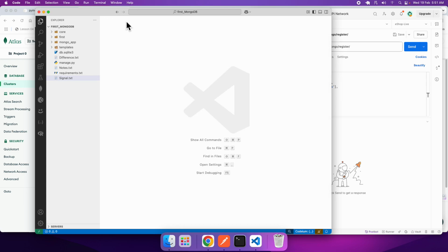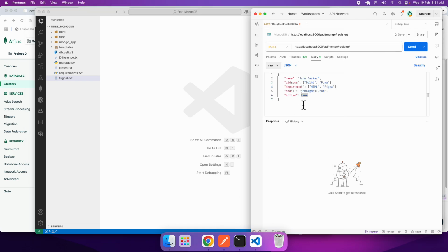My requirement is, in my last video I showed that I was successfully able to insert data in my collection, but now I want to add one small validation, and that is, before I insert a record in the collection, I want to ensure that the email ID I am providing is unique. That means if two or more users try to save a particular document with the same email ID, the insertion will not be allowed. This validation I have implemented with the help of signals. So let's move on step by step.